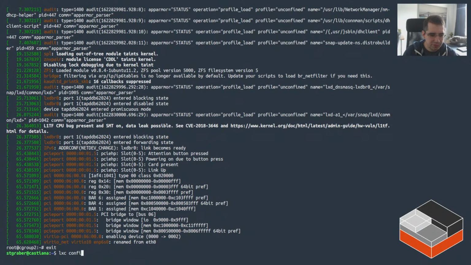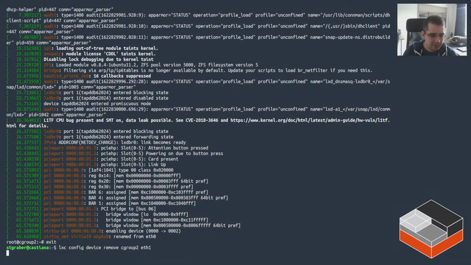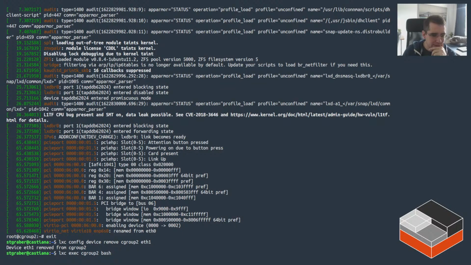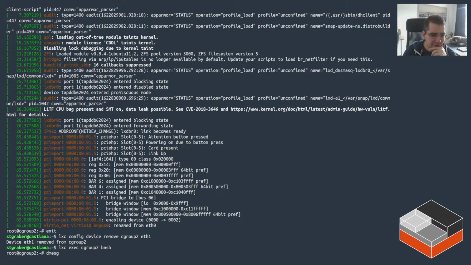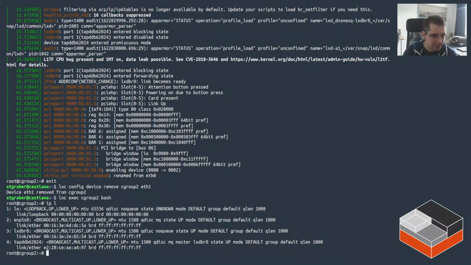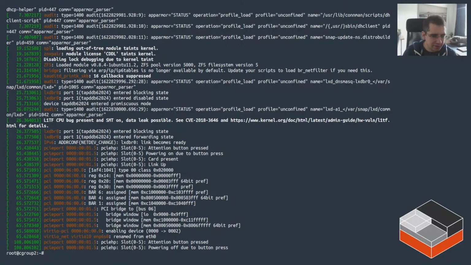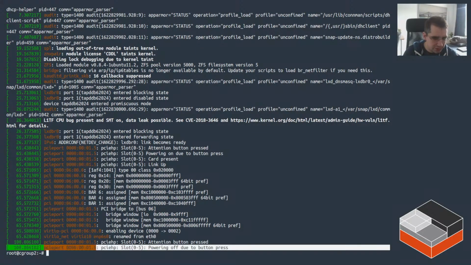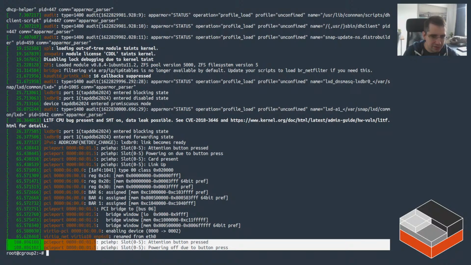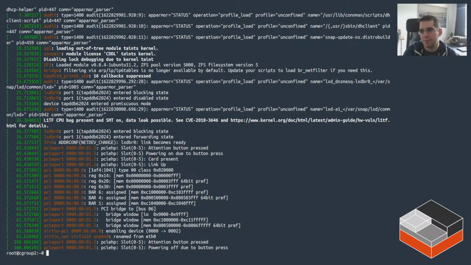Now the same should be true with removing it. So I can do device remove f1. This is taking a tiny bit of time, so let's see what happens. Okay, now what happened inside the VM? Yeah, the interface is gone, and the message now shows another event. It doesn't really give us a ton of detail, but the device is gone, so that worked.